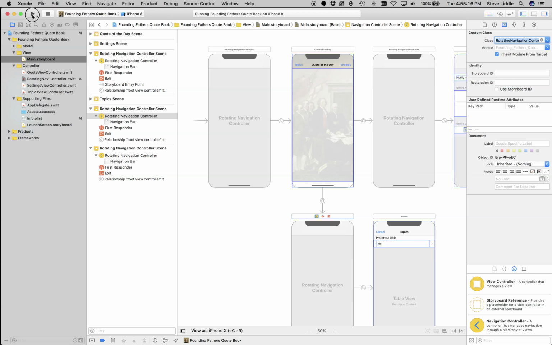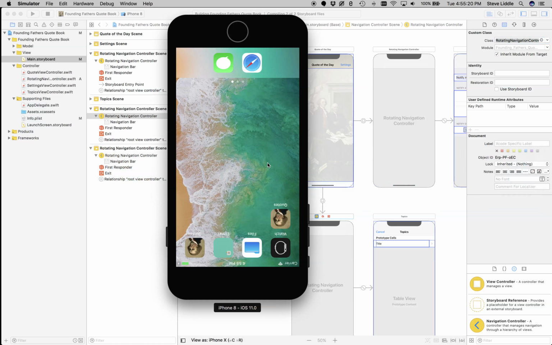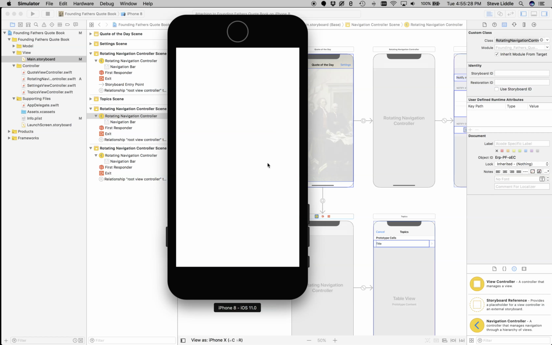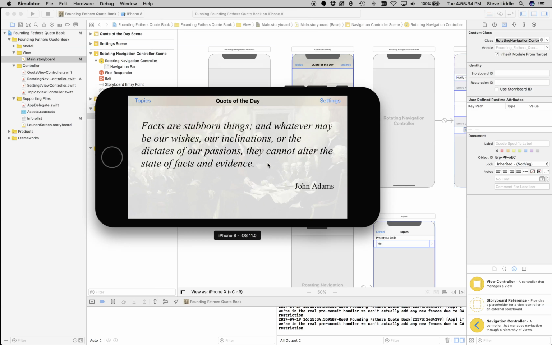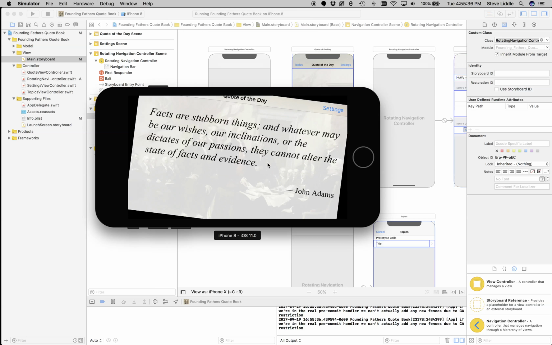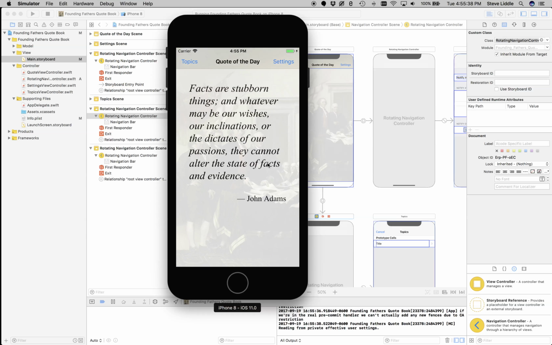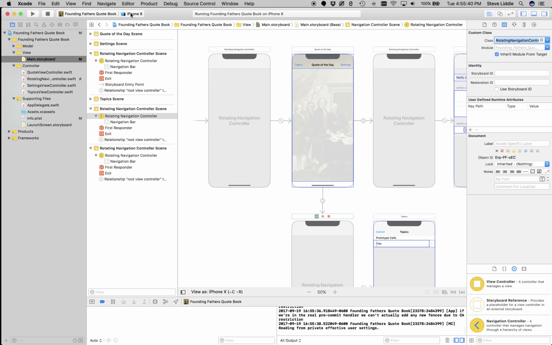Okay, and now if I run the thing, okay, so we are upside down portrait right now. It comes, and it is properly rotated. All orientations are supported. Okay, so now one interesting thing here, let's quit that simulator and let's go to the iPhone X simulator. And let's see what happens here.